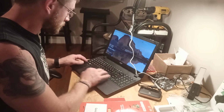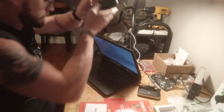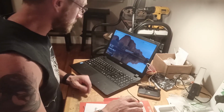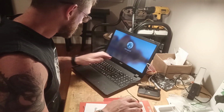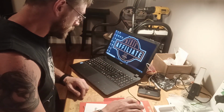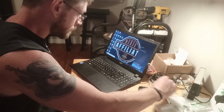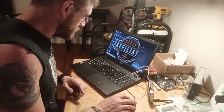So my laptop only functions with a mouse because I pulled it apart. And now this doesn't work. Come on, computer. Not 696. And no Wi-Fi networks found. Well, there should be Wi-Fi networks. I got neighbors.